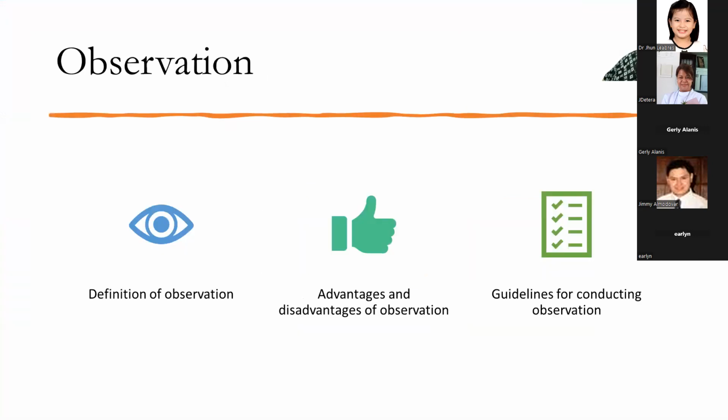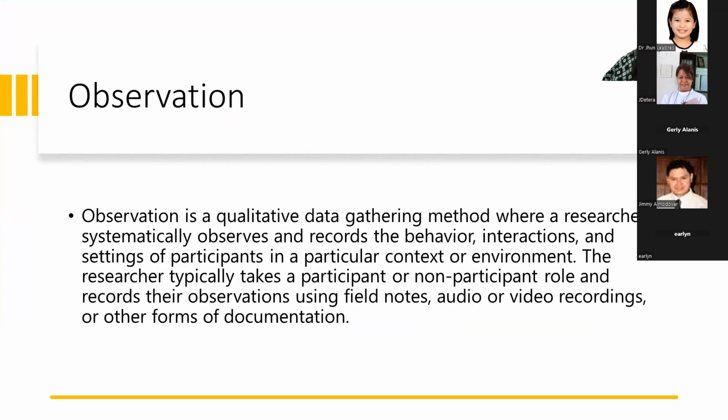Okay. Observation. Okay. Observation is you just record the behavior and interactions. What we do here, we call them field notes or memoing. So with your pen and paper, you write down how the participant looked when they answered, what gestures, what facial expressions or mannerisms they were doing. Why is it important? Because that could also serve as a theme later on. Everybody was happy, so happiness. Oh, that's a theme in itself already.